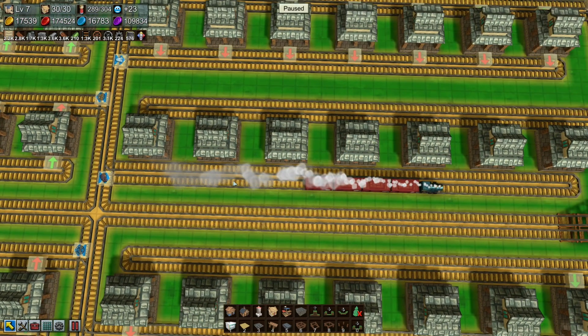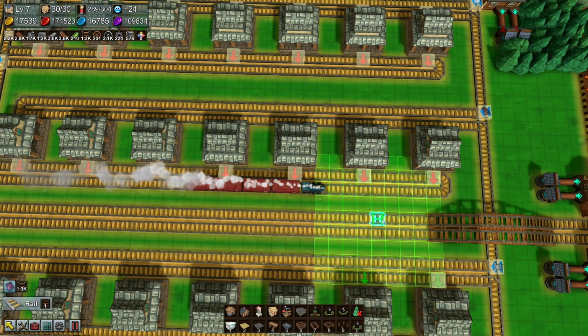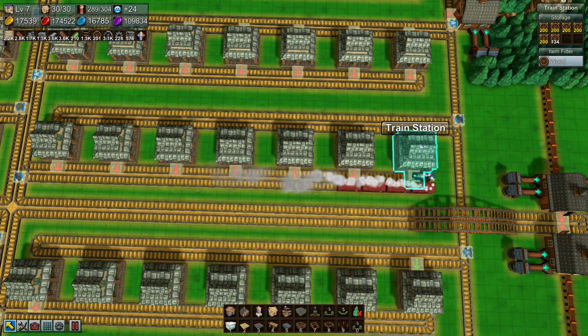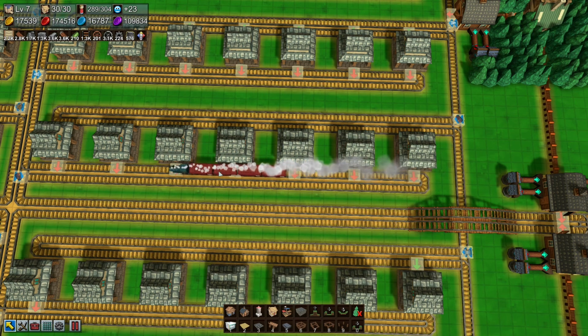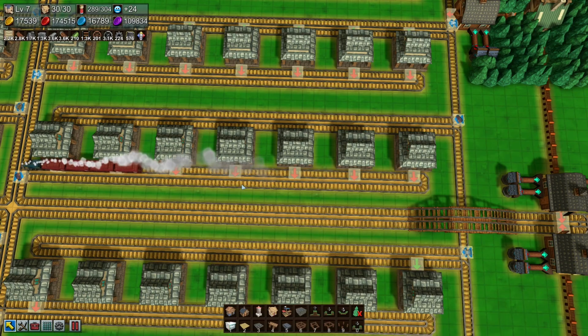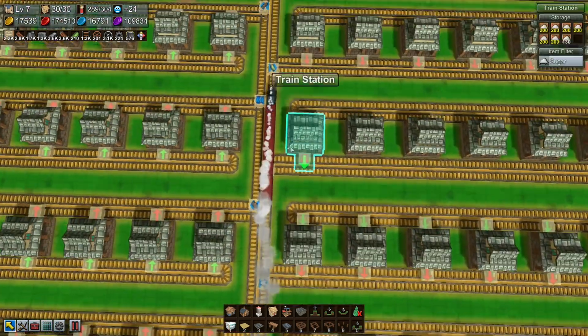Oh, right. So what I need to do here is actually put the stations in, like so. There we go. And you can get wood wheels. Dump, there you go. And you've grabbed two lots of wood wheels. It works. It works. It works. Awesome.